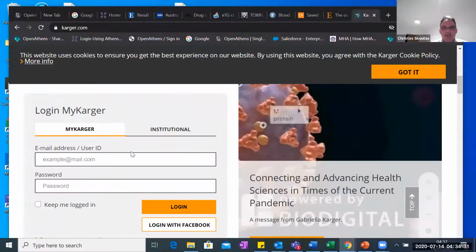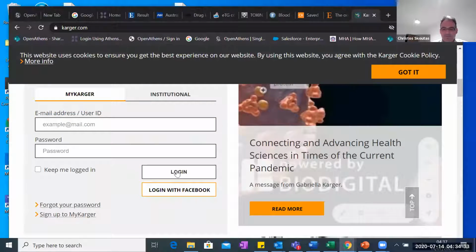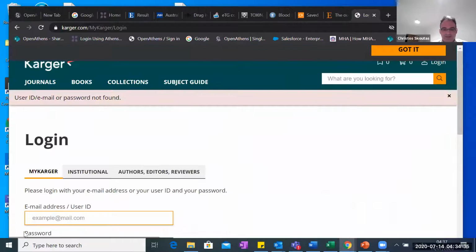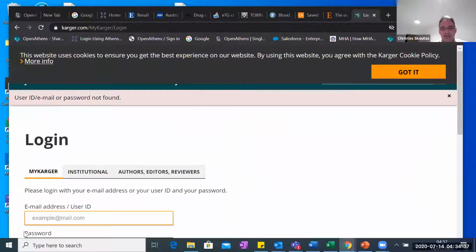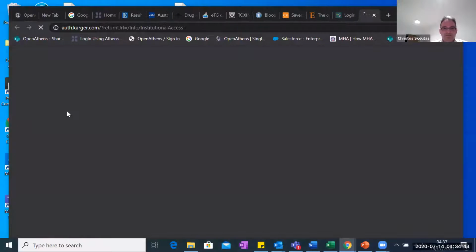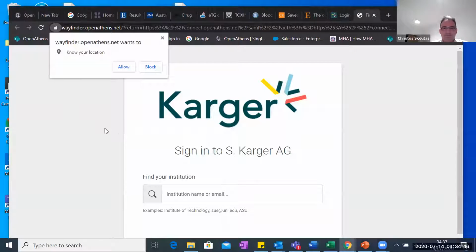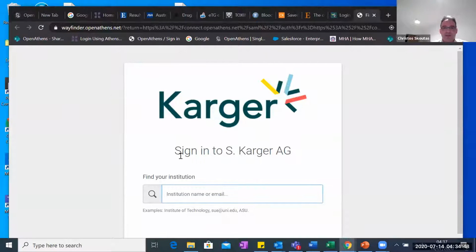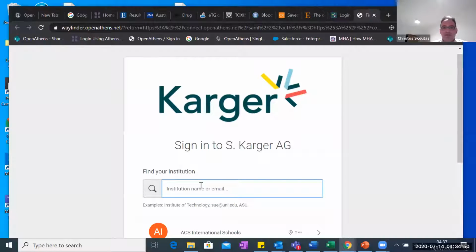So you can see here, if I log in but I don't have a session running, I have to click institutional login. And again, then it will take me to here, and I can put the institution I'm from. Let's say that I'm a student from Reading University here in the UK.